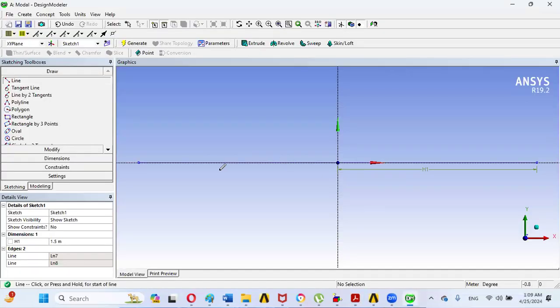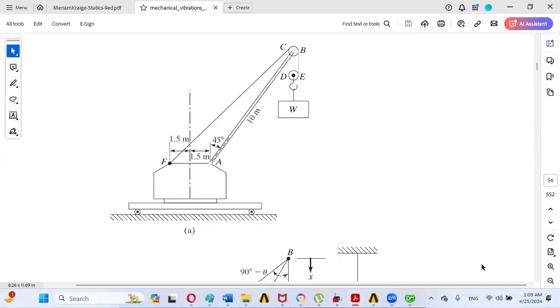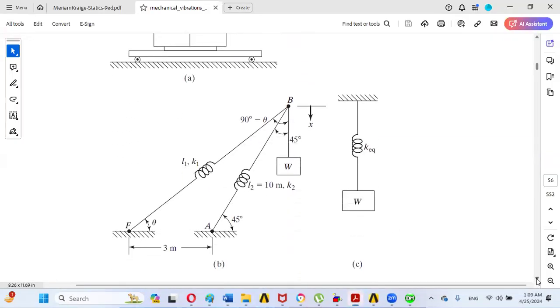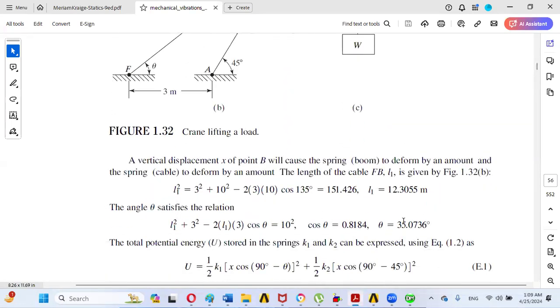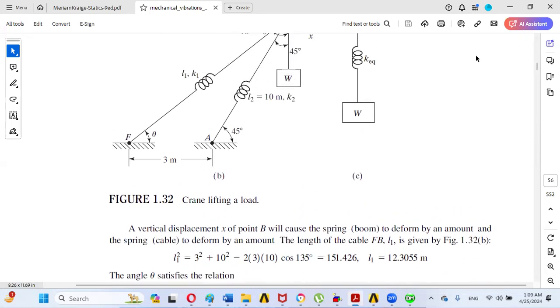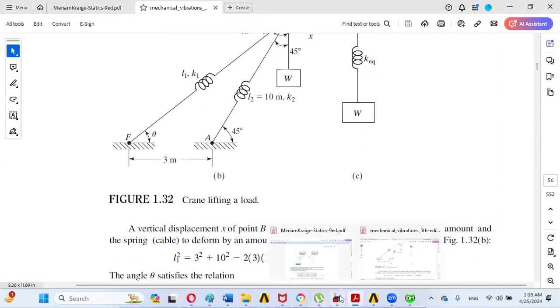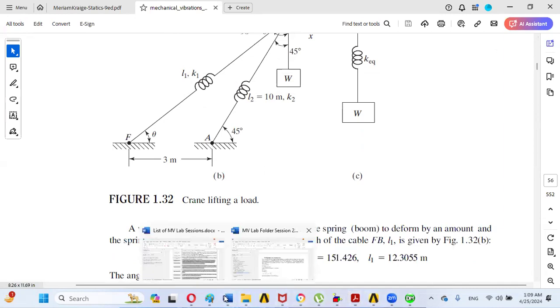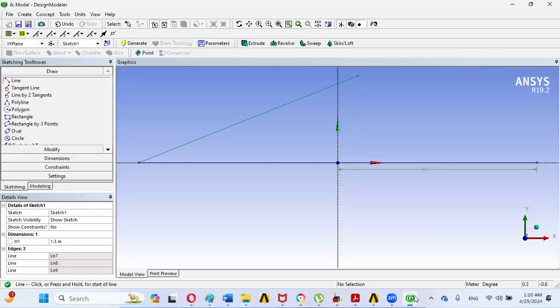So we can draw it at some random angle here like this, and from the input data and the calculations we can observe here that this theta has been calculated to be 35.0736, and this length L1, which is the cable length, is 12.3055. So we can input these values.